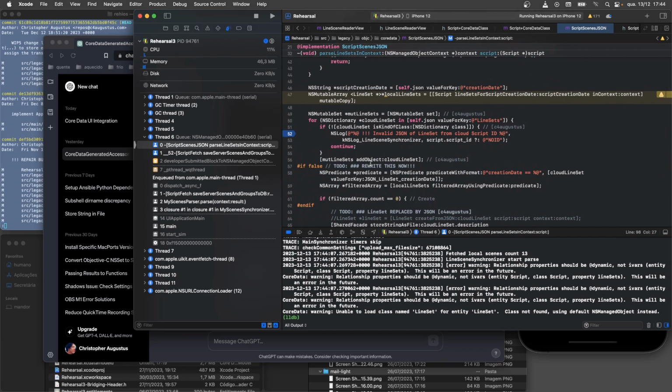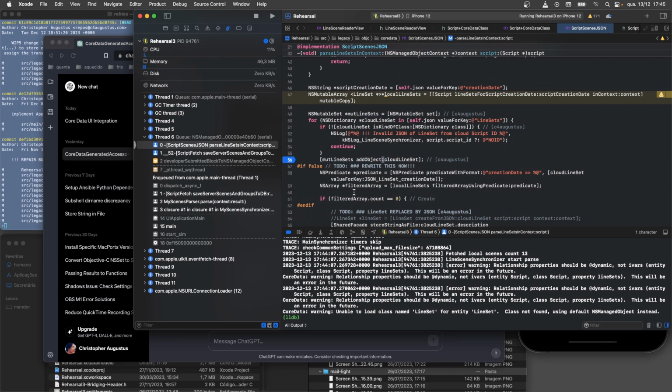Just thinking about keeping it around, because when I ultimately, this JSON thing is building up the line sets for the script from a backend retrieval. It's doing it for the purpose of synchronization, but this class doesn't know that. It's simply a utility being used. And I've already got this mute line sets here. Add object. Yeah, I'll just leave it intact for now.